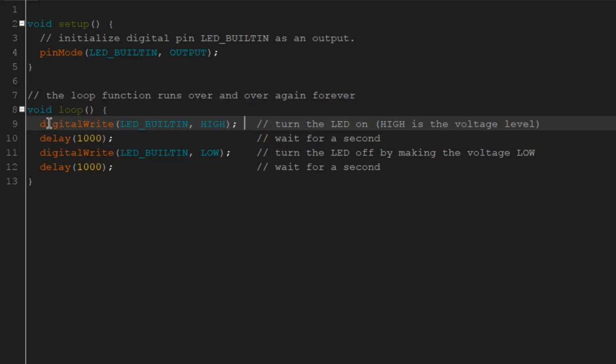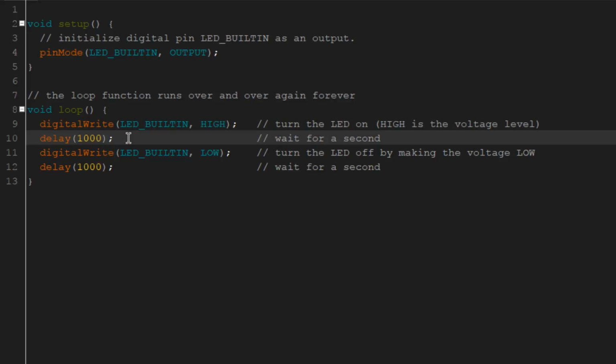In this case the digitalWrite line has two arguments: LED_BUILTIN, which tells the Arduino chip which pin you're referring to, and HIGH, which means to set the pin to voltage level, or on. After this we see something called delay, which does exactly that. It delays the code, stopping everything for a set amount of time before carrying on. The time in a delay is measured in milliseconds, so here it's 1000 milliseconds, or 1 second.